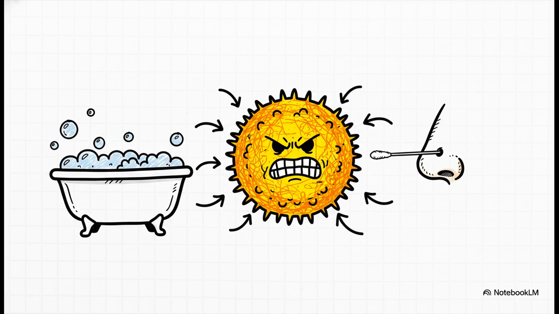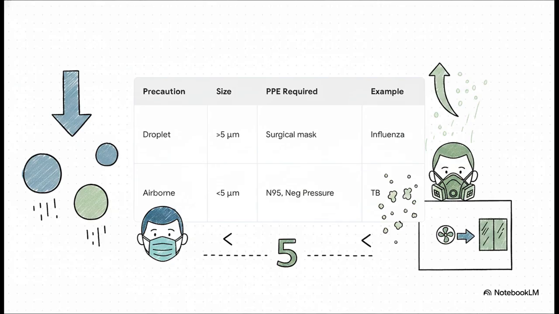The exam absolutely loves testing MRSA because it is a huge healthcare-associated infection concern. In the real world, this often means preoperative decolonization with chlorhexidine baths and nasal mupirocin. So if you see SSI pathogen on the screen, your brain needs to instantly jump to Staph aureus. Major pitfall alert right here.